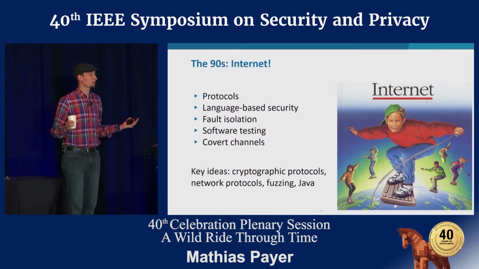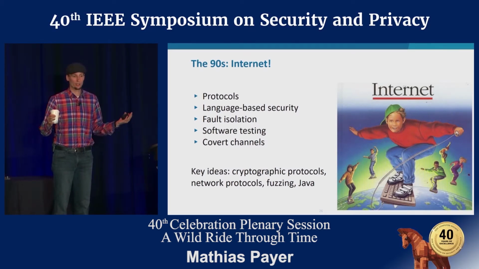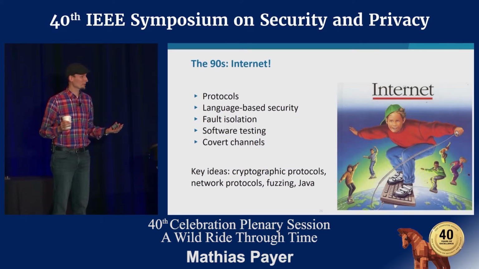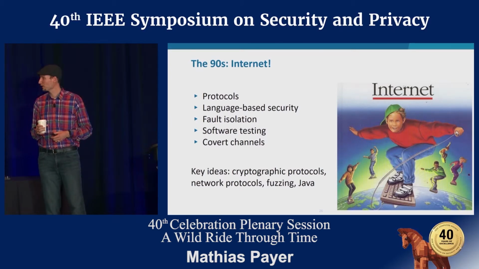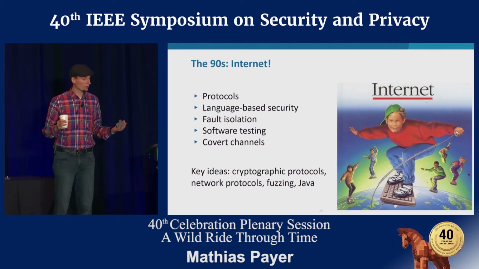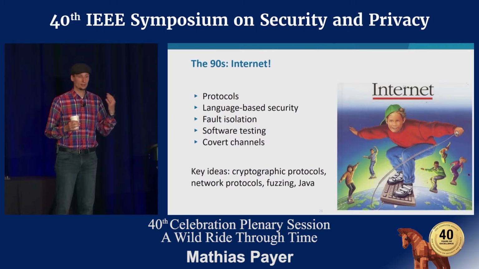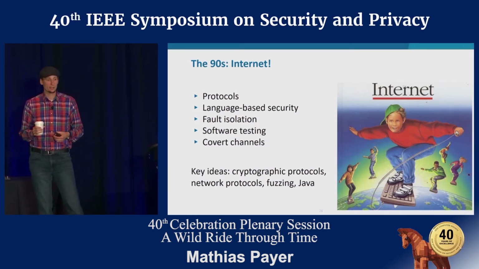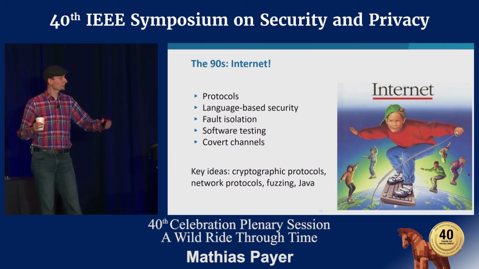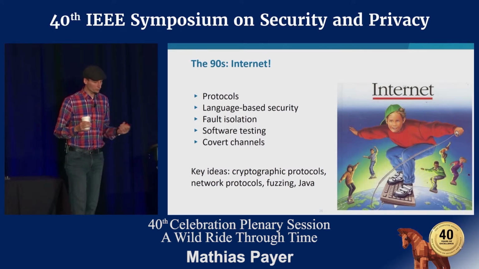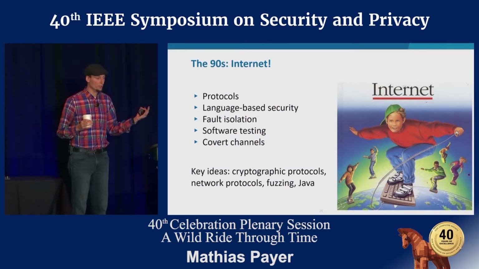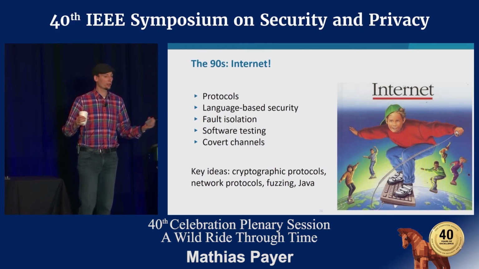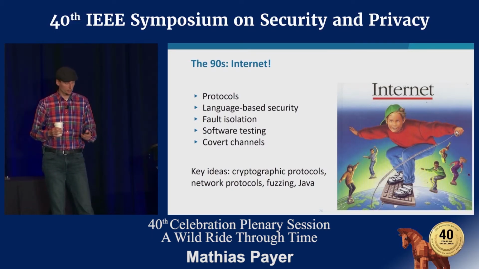Software testing was the first wave of fuzzing. We just saw a session only with fuzzing papers. So the first fuzzing wave was in the 90s. But it also was a wave of covert channels. Another session we had yesterday, right? So we see these waves coming back after some time. So after the utopia in the 80s, we saw broad connectivity and the internet in the 90s.